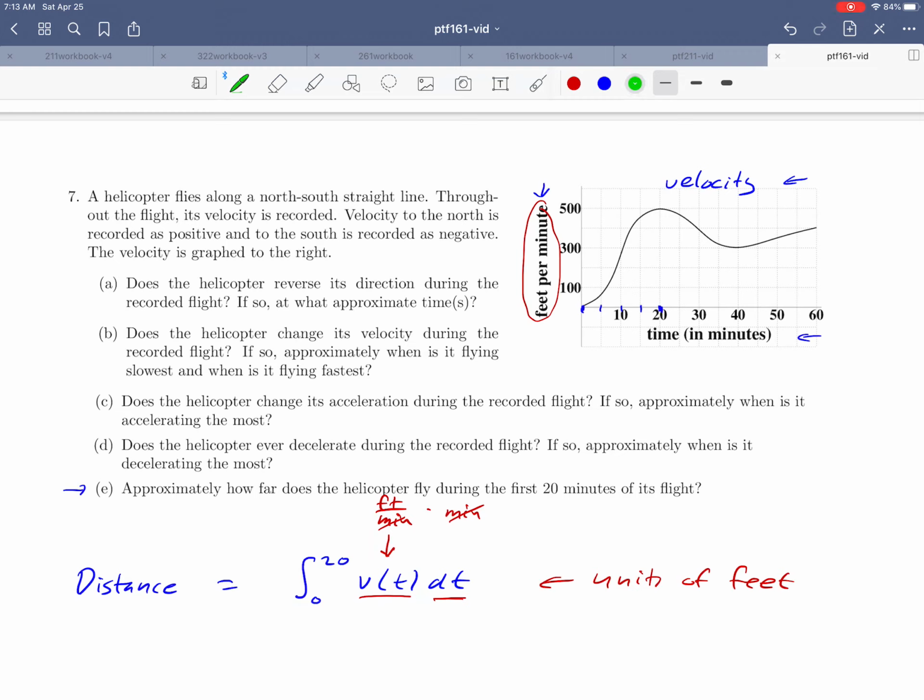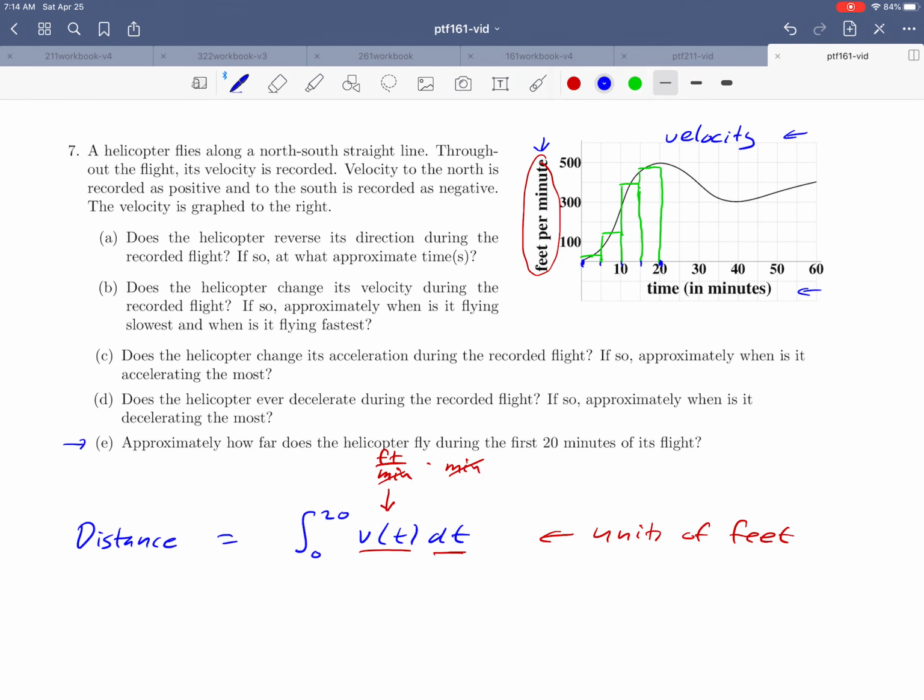Starting between 0 and 5, the midpoint hits our function about there. Then between 5 and 10, the midpoint is maybe about there. We're just doing our best to estimate this, remember? Then we get a midpoint maybe at about that point. And finally between 15 and 20, the midpoint is maybe about there. If we add up the area of those 4 green rectangles that I just drew in, that should give us a good estimate of the area under the curve.